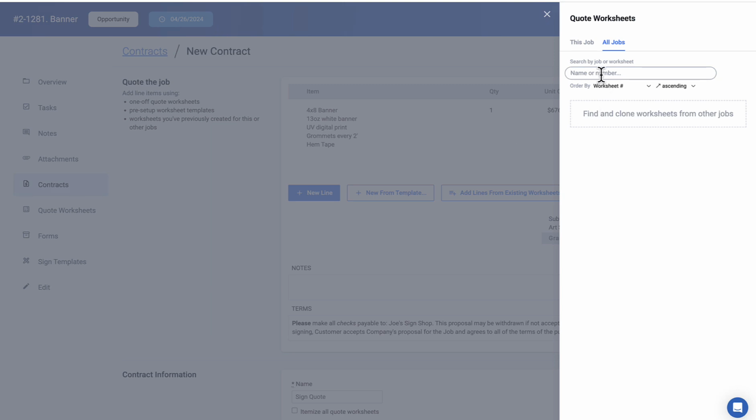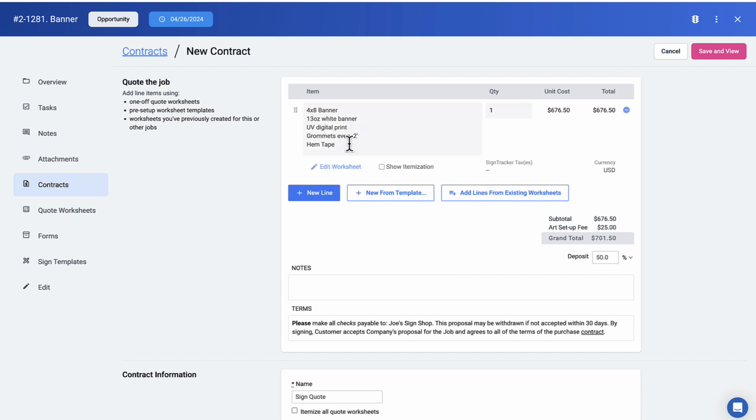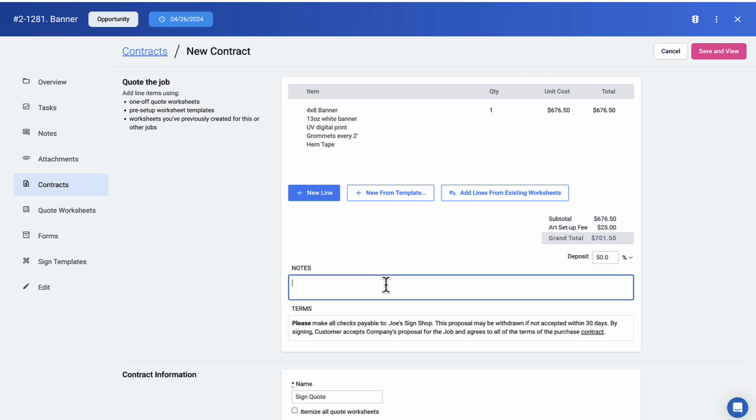So it's really cool. That's why it's a really good idea to name your worksheets by the product type, because it'll be easier to find them if you're just trying to brainstorm and think of product type templates. But certainly if you remember the job or the customer, it's easy to just find it, clone it, use it, and apply it. But anyway, once you have all your quote line items on a worksheet, then we're ready to convert it to a contract.